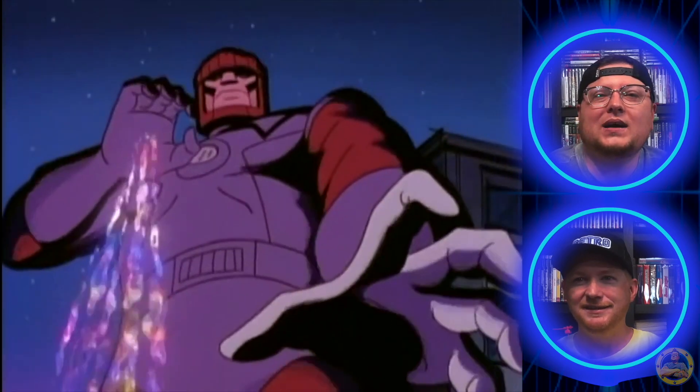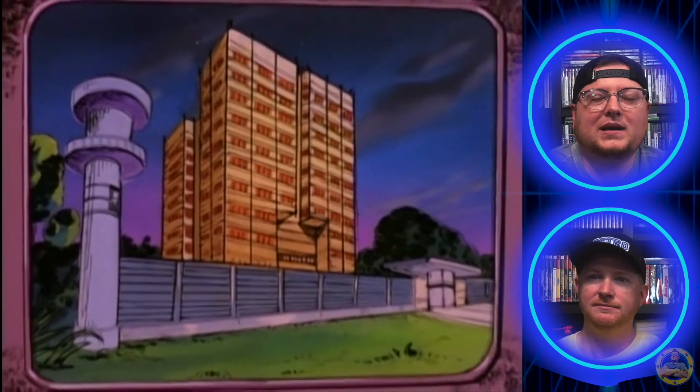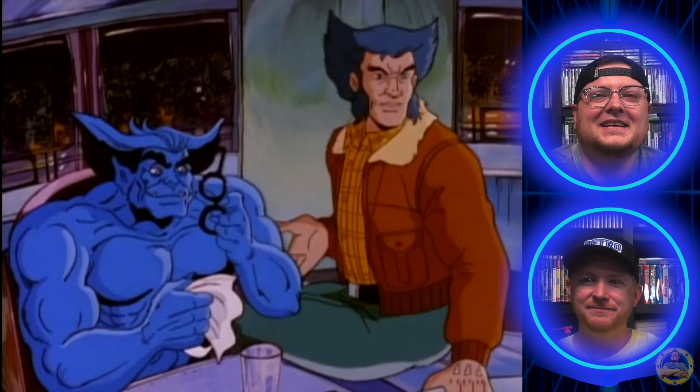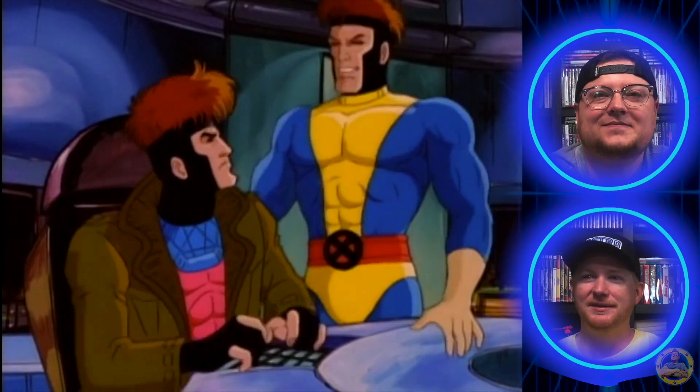How do you miss a big giant Sentinel hiding behind a building? There was a tree in front of him — only as tall as his knees. The X-Men attack but it doesn't do much. The Sentinel releases gas — I thought she was getting a steam bath! That building is the headquarters of the Mutant Control Agency — somewhere in there are registration files of hundreds of mutants. It's cool that Wolverine had time to change into his lumberjack outdoor clothes. Gambit is like, 'I hate this guy.'